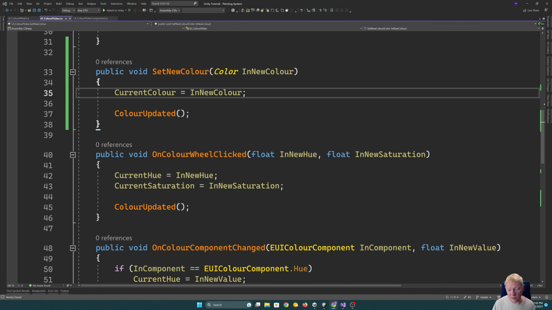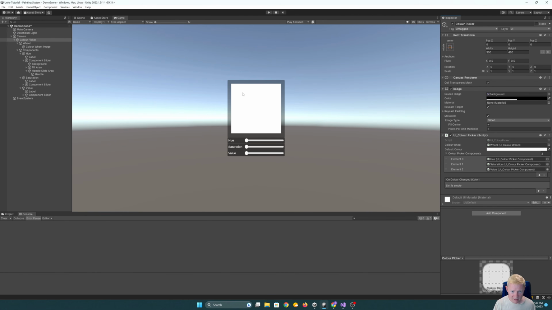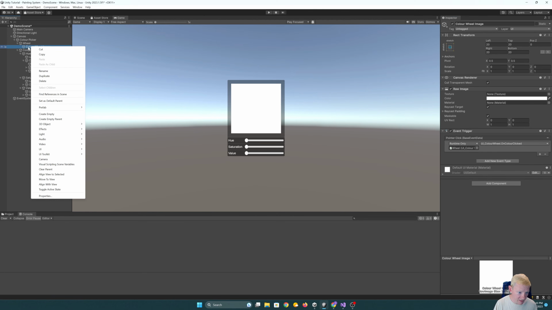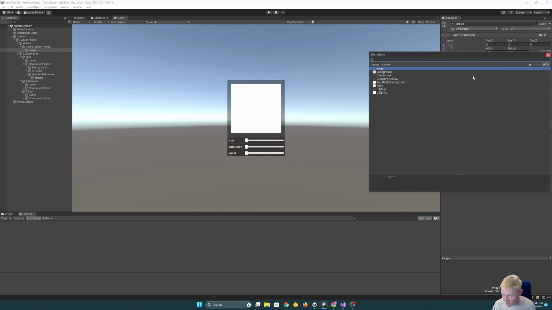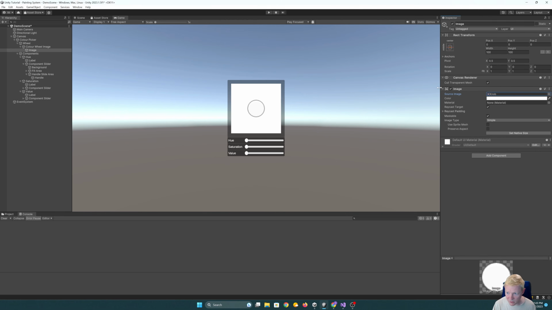The one thing that I would like to add to this is I think it would be great to indicate where on the color wheel we are currently at. So what I'm going to do is under this color wheel image, I'm going to create another image, and I'm going to pick a sprite for it, and I'll use the knob one that they have.